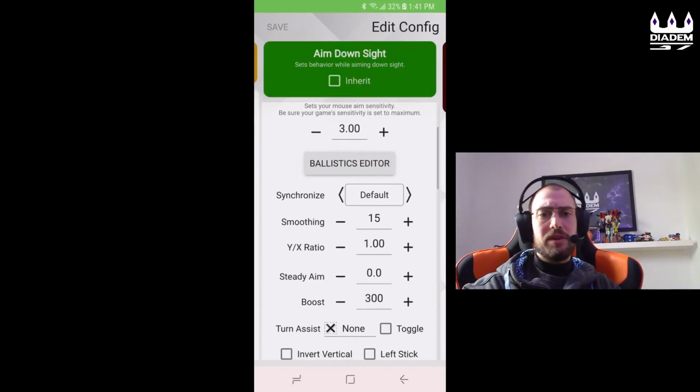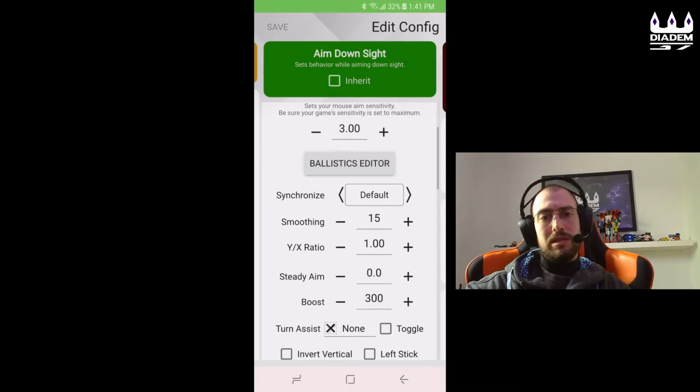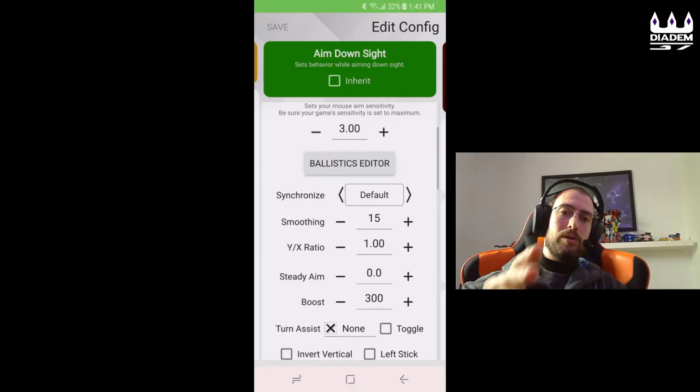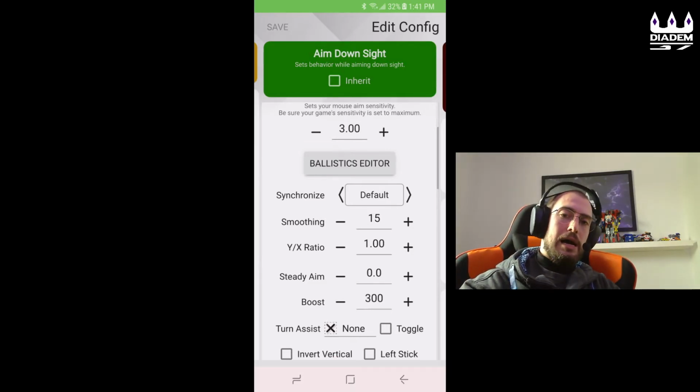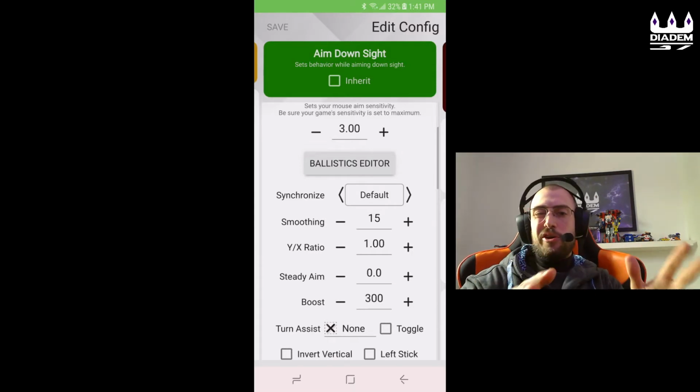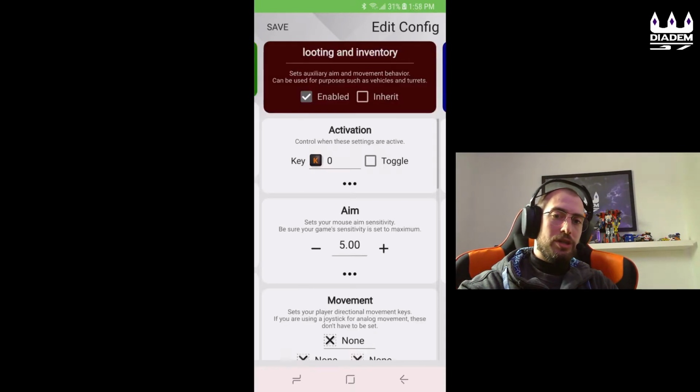The ADS configuration, once again, like I said, the boost is going to be lower. That's the most notable thing to pay attention to. And our sensitivity is going to be at 3. Again, that's just how I like playing, because in most games, even on PC, I do lower the sensitivity for zooming in or ADS by a couple points. So that's your aiming. Now, I did create a loot configuration.